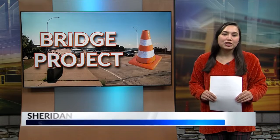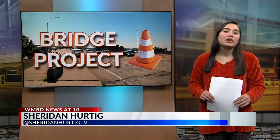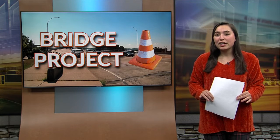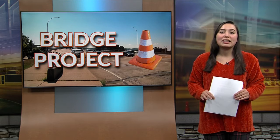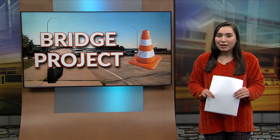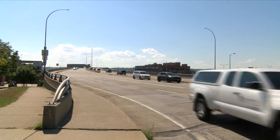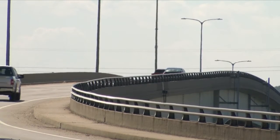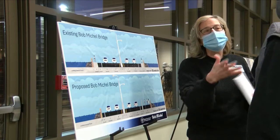Mark, Shelby, the Bob Michael Bridge renovation is nine months into the planning process. Taxpayers will be footing the $20 million project, but 20% will be matched by state funds. And now that construction is on the horizon, they're working towards making the area safer for pedestrians and bicyclists. $20 million allocated toward the Bob Michael Bridge starting with Phase 1, the Engineering Feasibility Study, and then moving on to Phase 2, designing construction with the goal of improving safety.